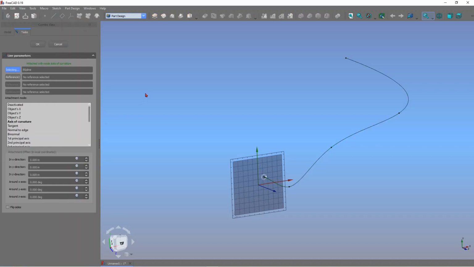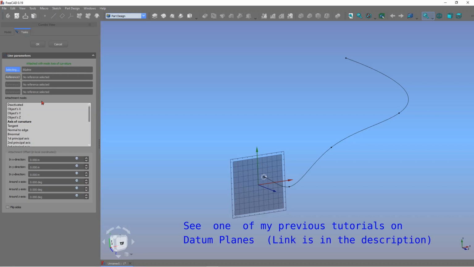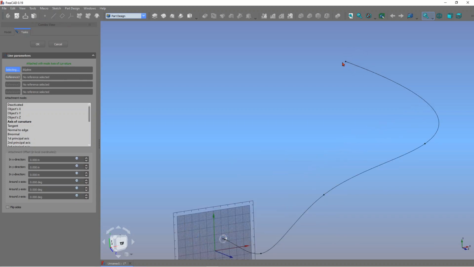In my previous tutorial I talked about putting datum planes and stuff like that. This time we are going to deal with the datum line. Now I need to have this datum line tangent to this. So how do we do that?